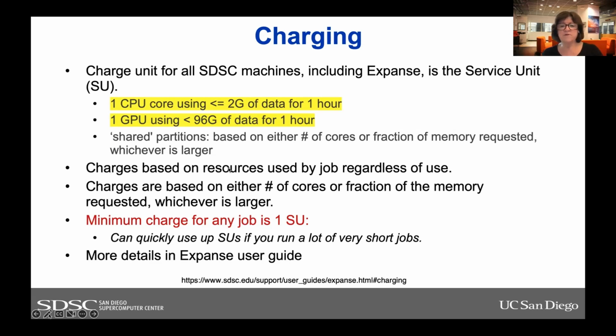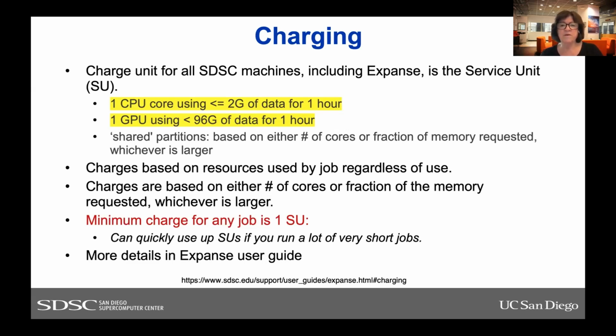So the charges are based on which resource you're on and used by the job, regardless of what you got done. So if you forget to kill your job, or if you just ask for a whole node, all 128 cores, and you only needed one, and you only ran for 5 minutes, you'll still get charged for all those cores. So if you have questions about that before you start using up your allocation, send a note and ask for help to understand more of it, or read the user guide.